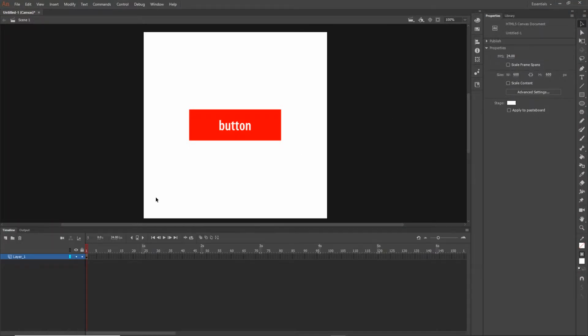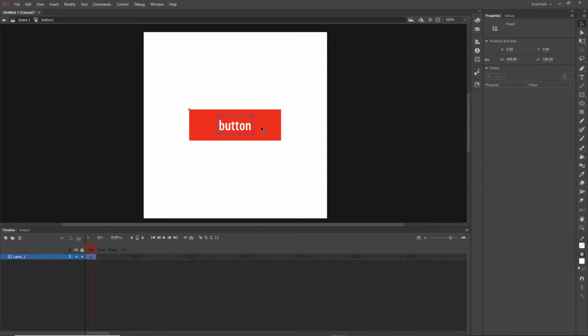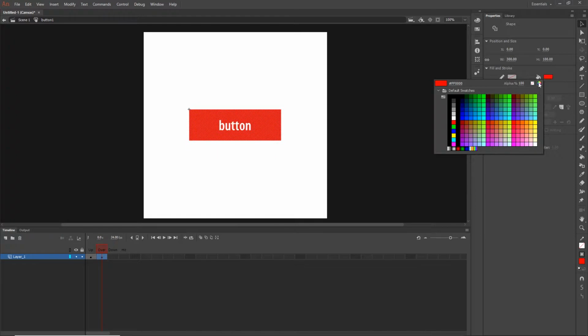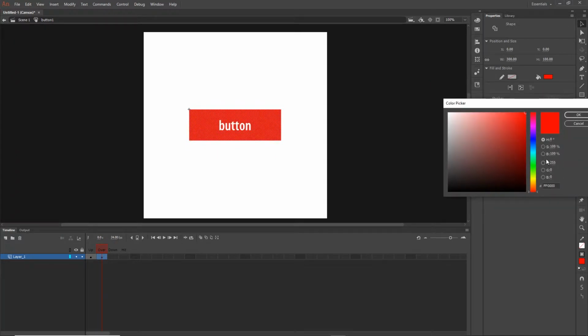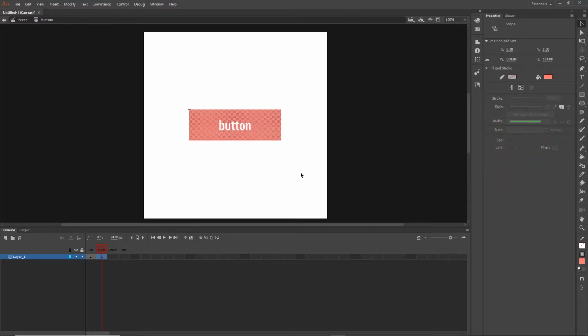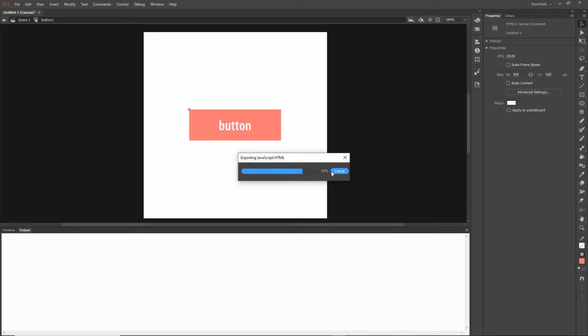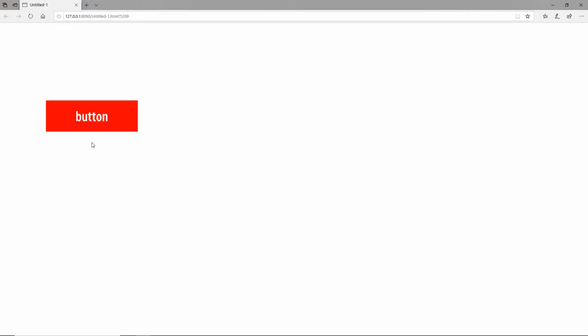What we can do in the button is that if we double click on the button, it is going to open some other options. For example, I can go to Over, I can click F6, and Over means how the button is going to look when I come over with my mouse. So what I can do is click on my red color, go inside the color, and change it like so, for example, a little bit. And I will hit OK. And right now, if I hit Ctrl Enter, we are going to have something like this.